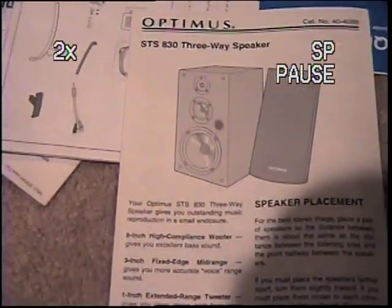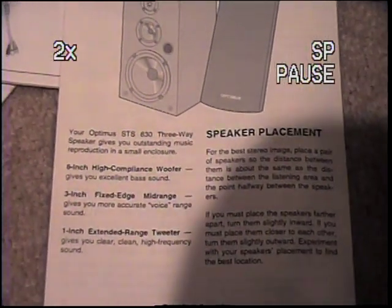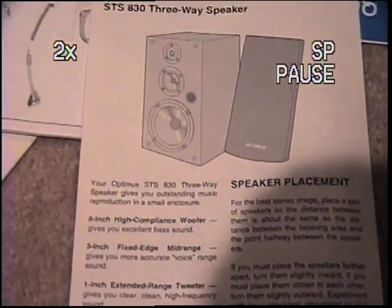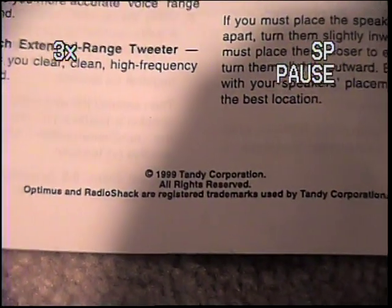Anyway, this is for the rear speakers in this system. These were $19.99. Tandy Corporation.